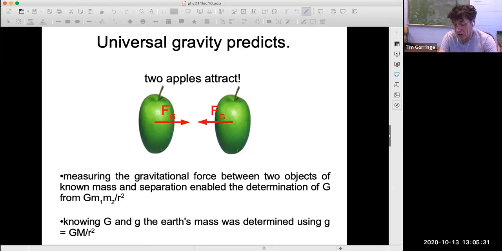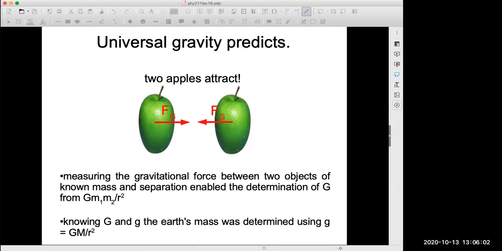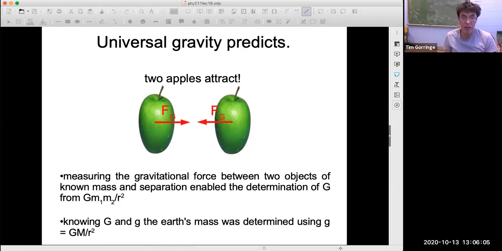Once you know the gravitational constant, you can then determine the acceleration of gravity, but actually the acceleration of gravity is known. Once you know the gravitational constant, you can actually figure out the mass of the Earth. And it's how we measure the mass of the Earth, by knowing universal gravity and the value of the gravitational constant. You can then measure the gravitational attraction between the apple and the Earth, or you and the Earth, and figure out what the mass of the Earth must be to create that gravitational attraction between the apple and the Earth, or you and the Earth. So those are amazing things you can do with universal gravity.